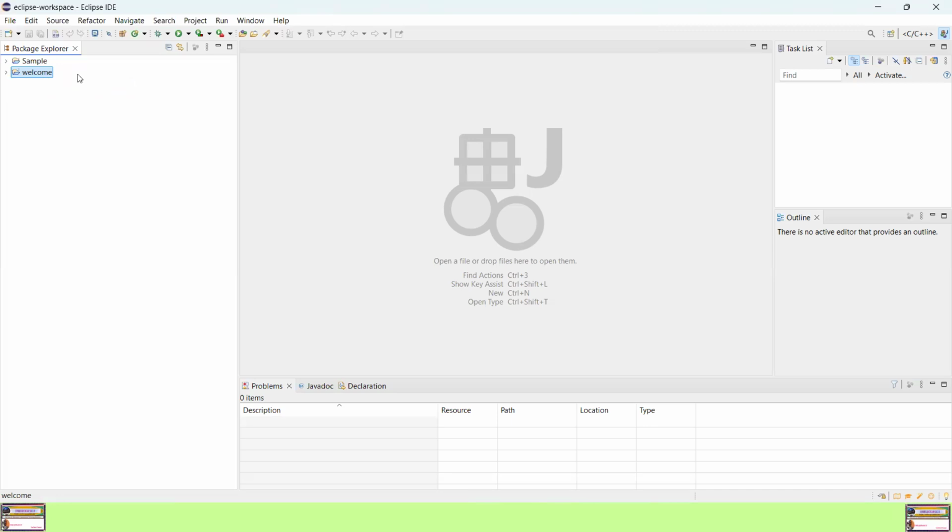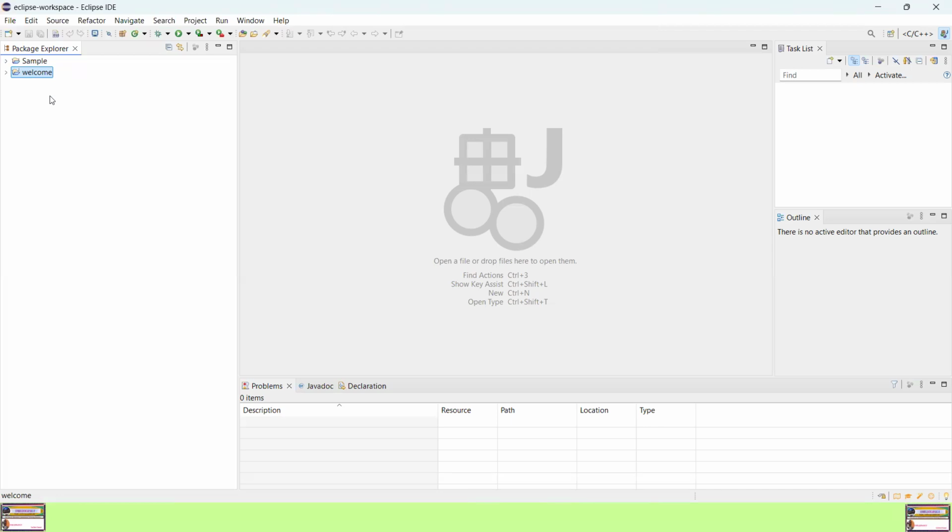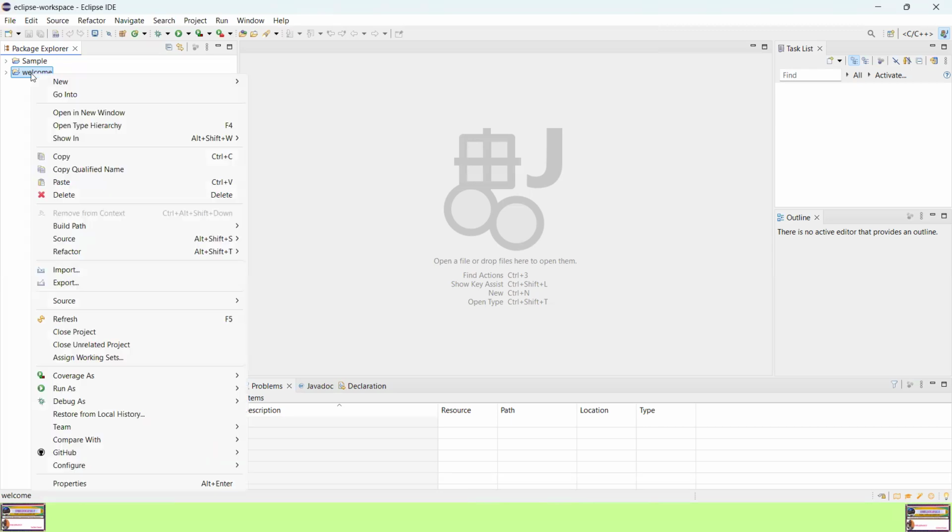The next action that we need to take is now to create a file within our project. So what you do, you can either click on file, then you click on new, and then you click on Java class. But it's always good to create your files within your project by simply right-clicking on the name of your project.